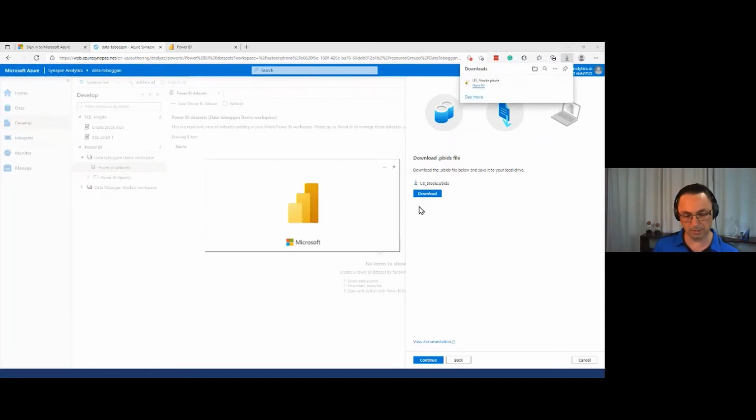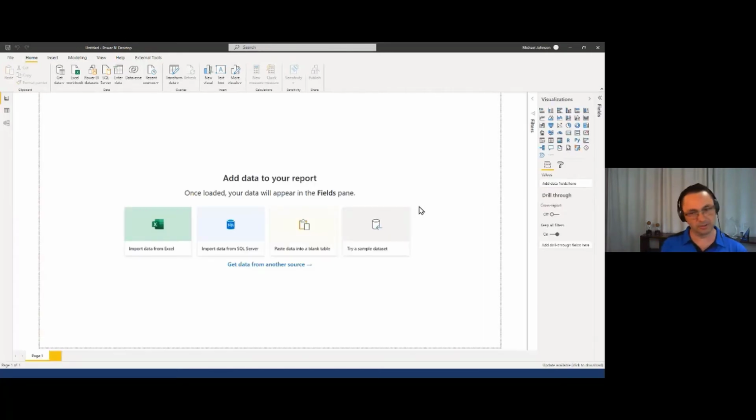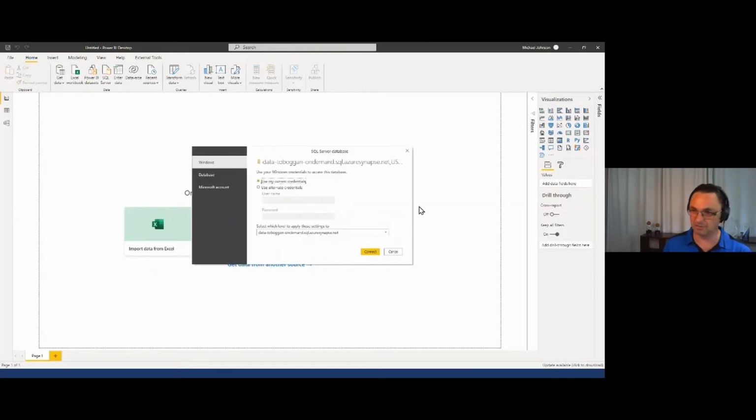And what this is going to do is it's essentially got a link through to my Synapse serverless database. Okay, so I could have just gone and grabbed the connection strings and put that in myself. I then need to authenticate. Now, obviously, we're going to be using Azure AD as well as its pass-through authentication.